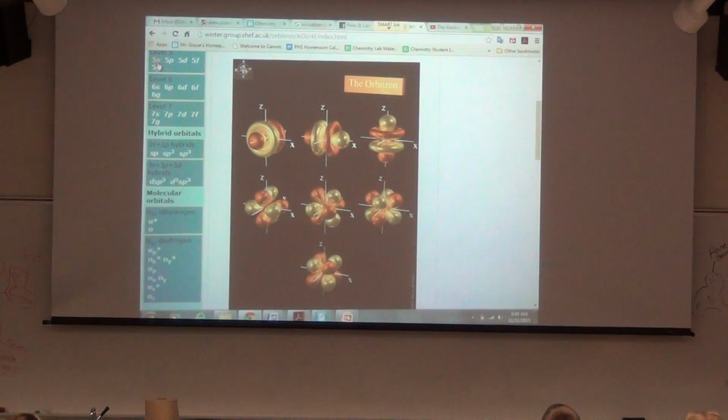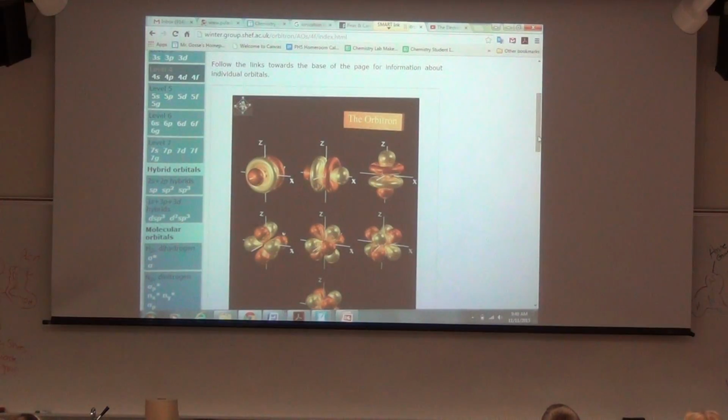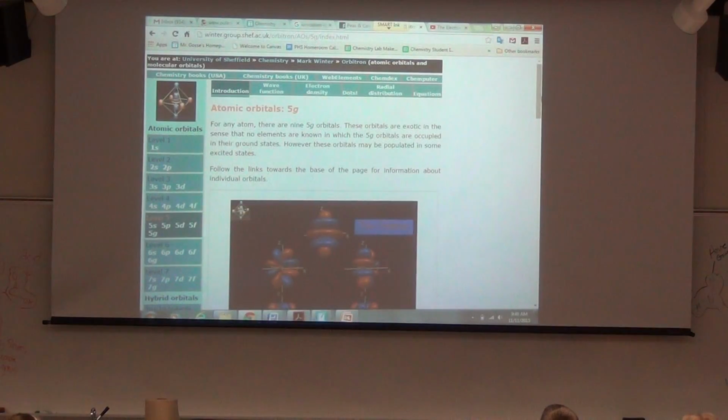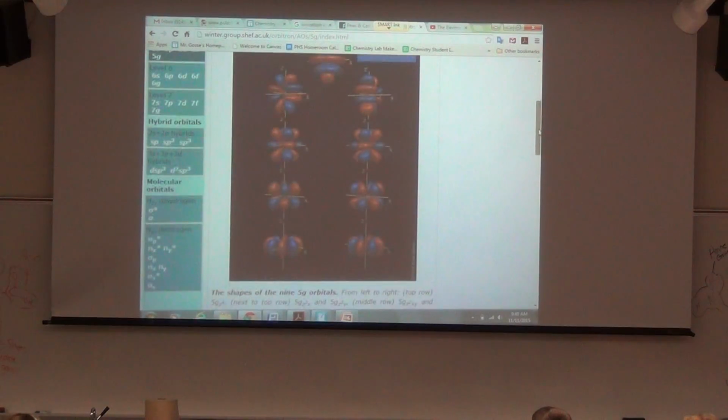But this is what most people never see. You get to level 5, you're like, well, yeah, but it only goes to F. In theory, there is another sublevel. So if this is what an F is, it's got to double in complexity. So this is what a G would look like. Why don't we have G's? Because in the ground state, we don't have enough electrons to get there. We don't get past an F. But in theory, there should be G's. And maybe when they get jumped from the ground state to the excited level, maybe they go into a G. So if there's 7 F's, there should be 9 G's. And this is what it looks like.